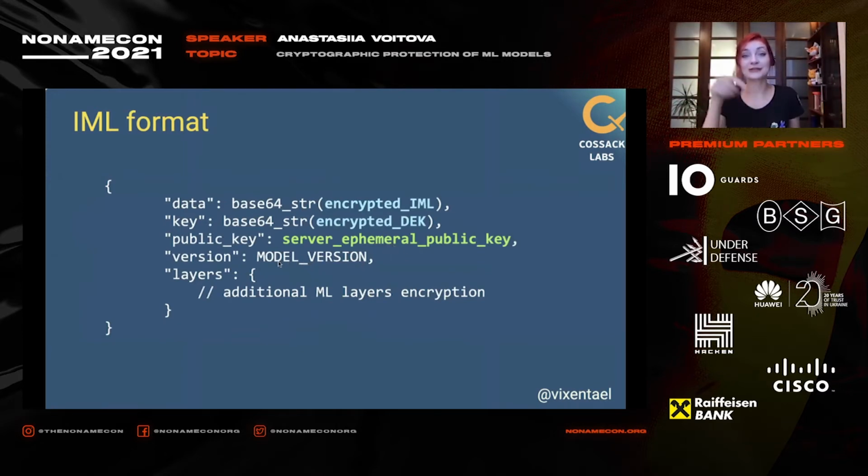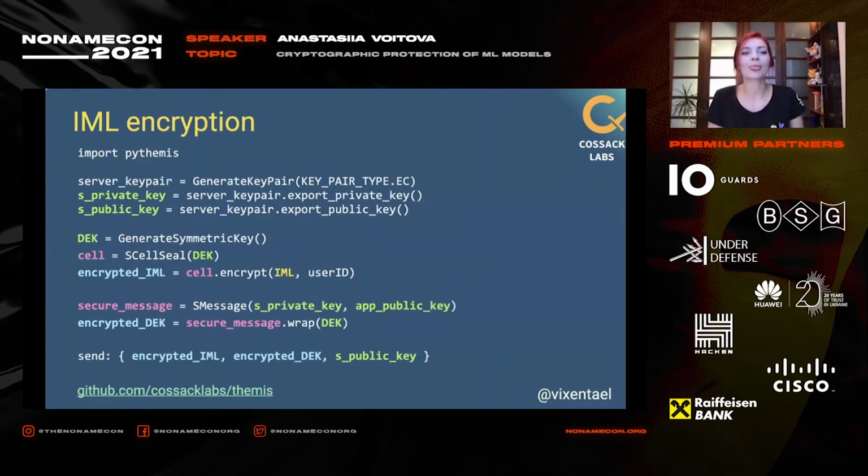Encryption version, because this is very important to put encryption version on any encryption systems that you build, because you will want to rebuild the system soon, and maybe some additional encryption inside your machine learning model later. This is how the code might look like. And honestly, this is more or less compilable Python code. I know that it looks like pseudocode, but technically, I believe you can compile it.